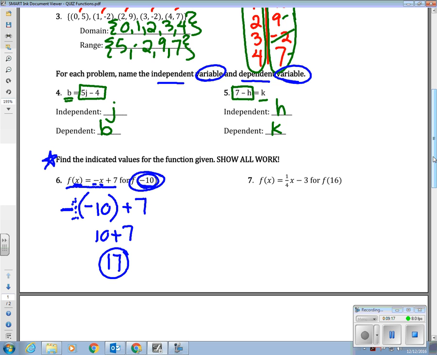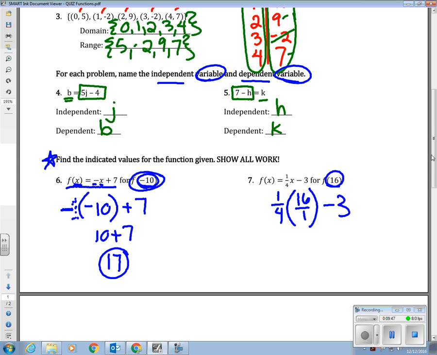That's showing your work. On this one here, they're giving me a fraction, so I have 1/4, and my x value is right here, so I'm multiplying by 16. Now, because I have a fraction, remember I'm going to put the whole number over 1 to make it into a fraction to help me do my math. And I still have a -3. Remember too, now I'm going to simplify before I multiply.